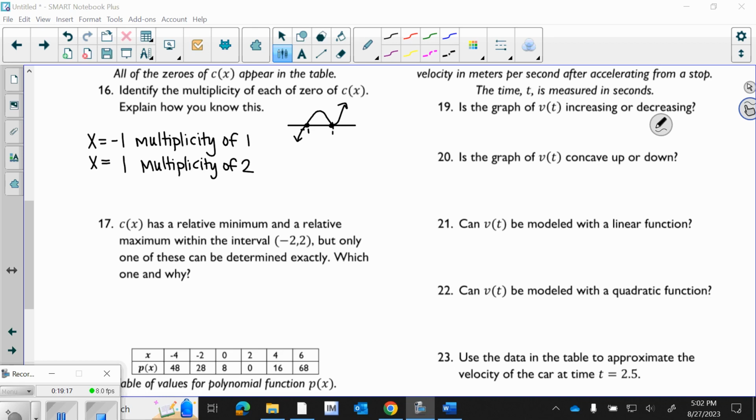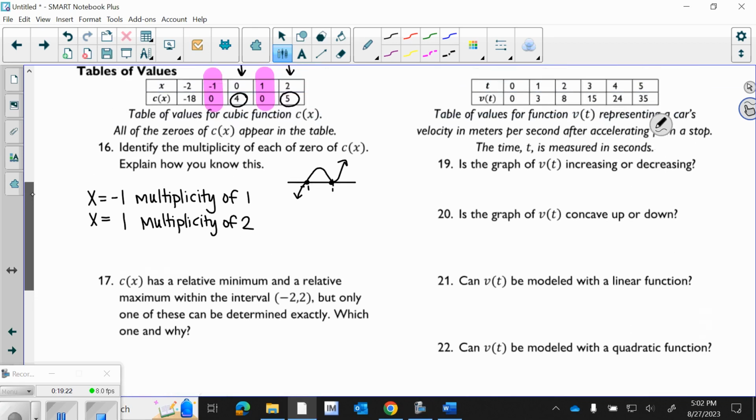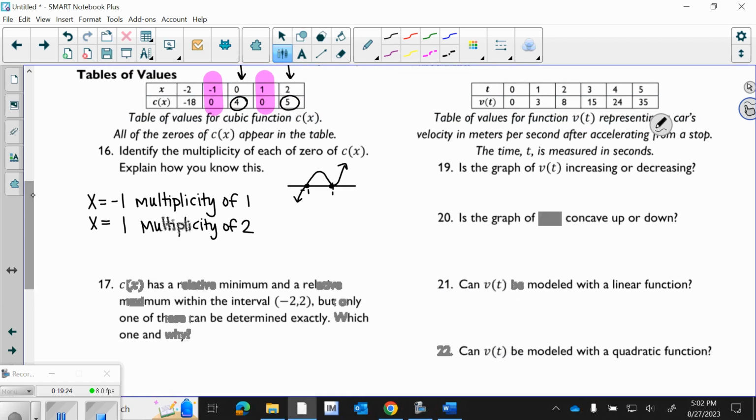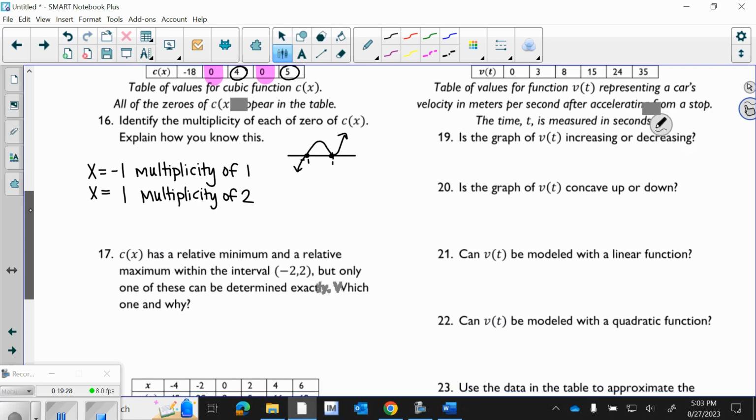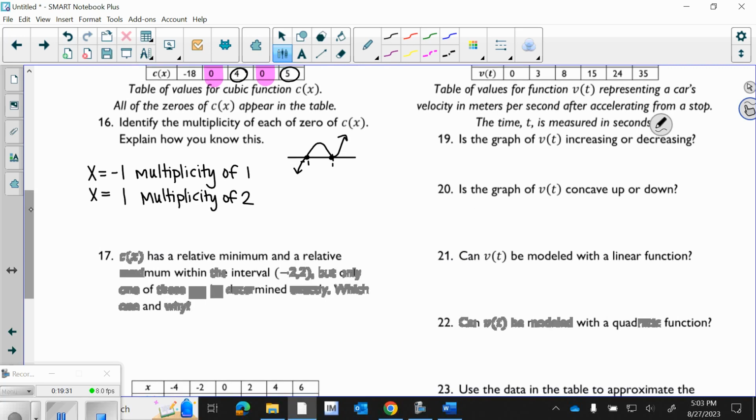So again, you can look at my sketch, which might help you with this answer a little bit. If we're looking on the interval of these values that were given to us, the only one that we know with certainty is the +1. We know that the graph bounces at that point. It does not dip any lower. So with certainty, we can say that there is a relative minimum at +1.